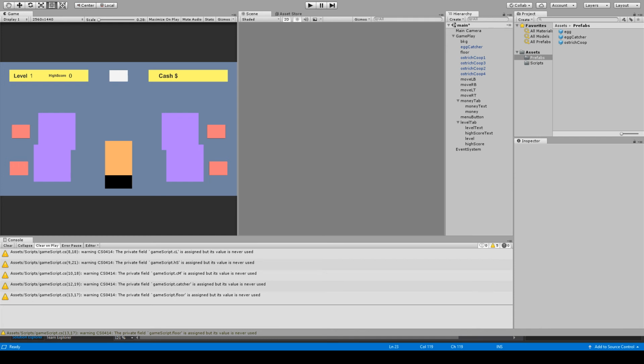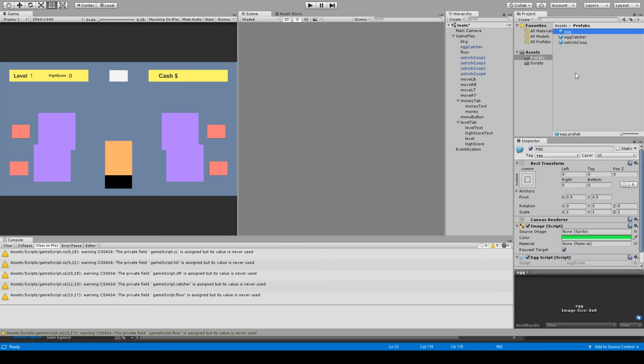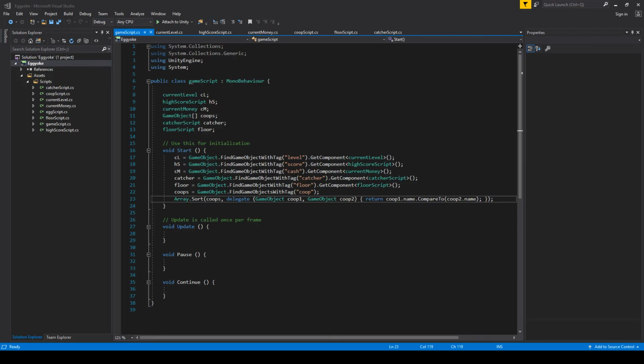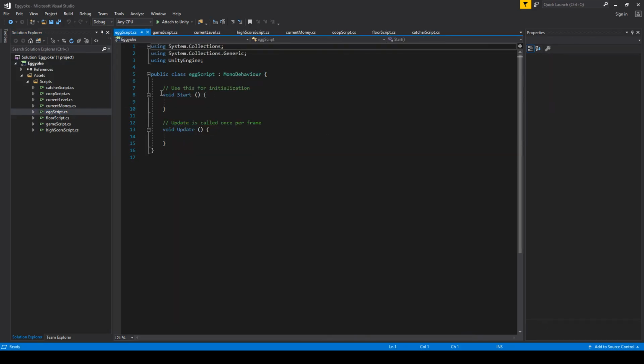Here we go. Okay, so we've got the egg prefab right here. And now we will need to instantiate some eggs. Let's go ahead and switch back to Visual Studio. Let's open the egg script. We probably won't need a start and update function, I think.